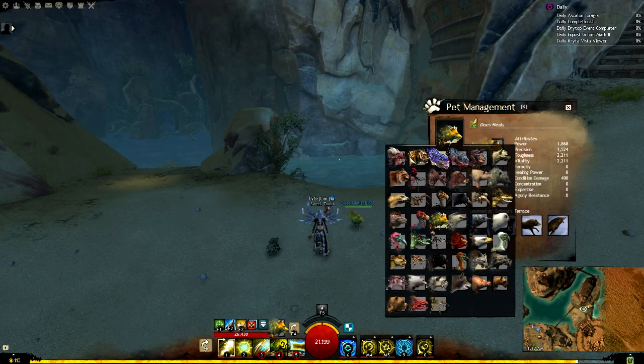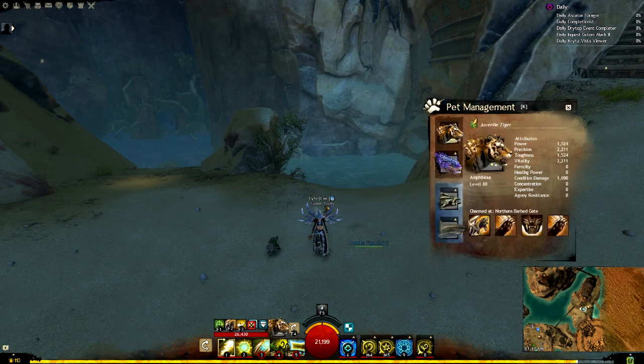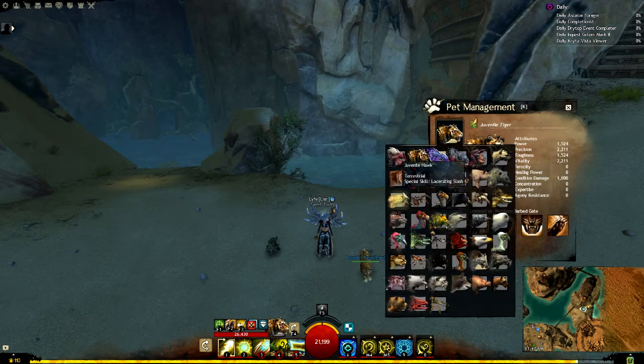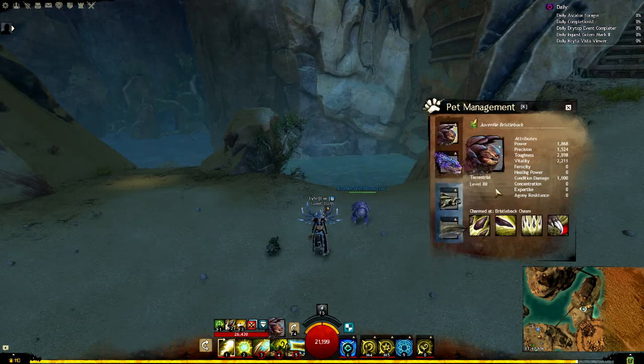If you do not need this, you would use a Tiger, and the Tiger would give the melee group Fury. This is 15 seconds of Fury on a 10 second cooldown. That gives your melee group permanent Fury. If you don't need that, because you have a Herald who can provide Fury, you would bring a Bristleback and he'll just do damage for you.